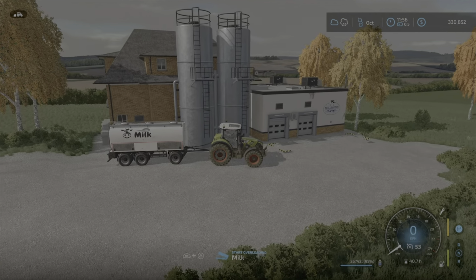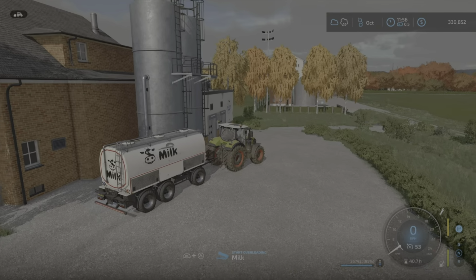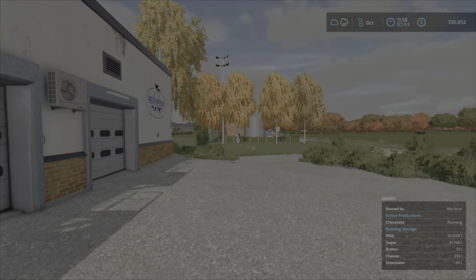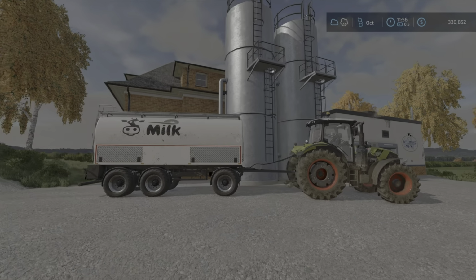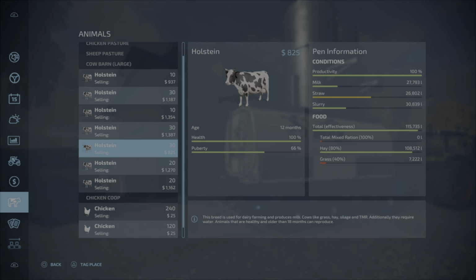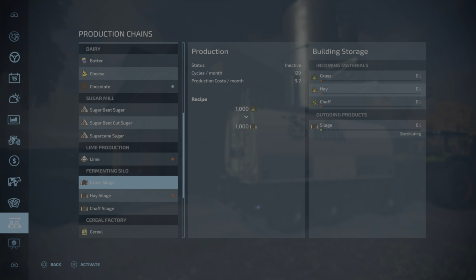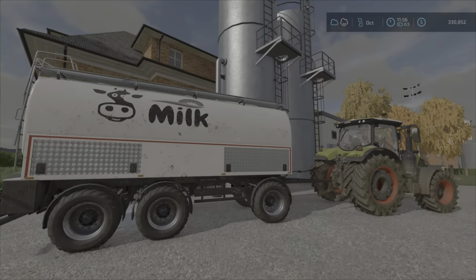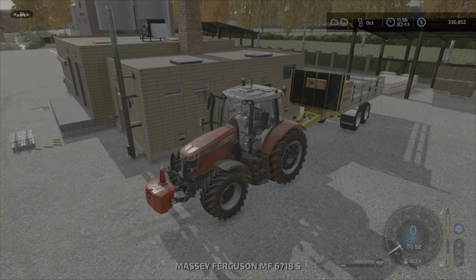What else? Oh yeah, I got a lot of milk. So I've sold some milk. But the remaining milk here, I'm going to deliver to the dairy. And we're going to try to make something new. Well, new and new. It's new for me. Let's see. Chocolate. I did have some sugar from my sugar mill. So now I'm putting in milk. And let's see. Did I put it on? Yeah, chocolate is on. And it's on storing. So we're going to make some chocolate from that one.